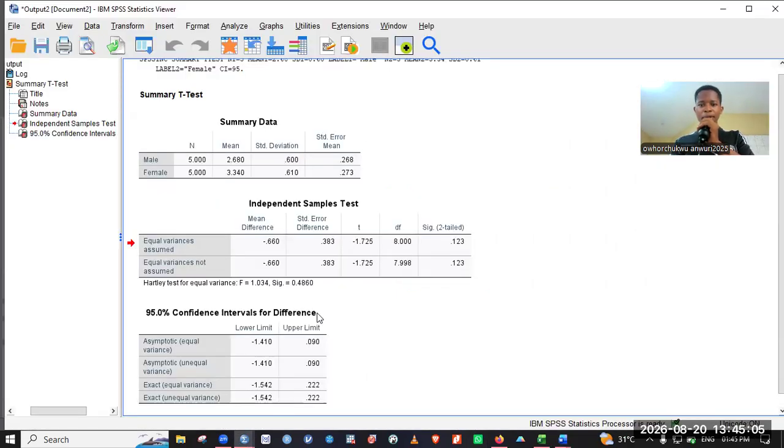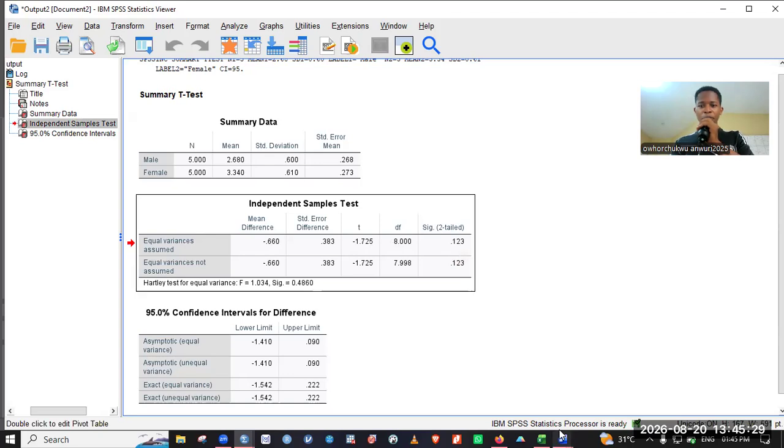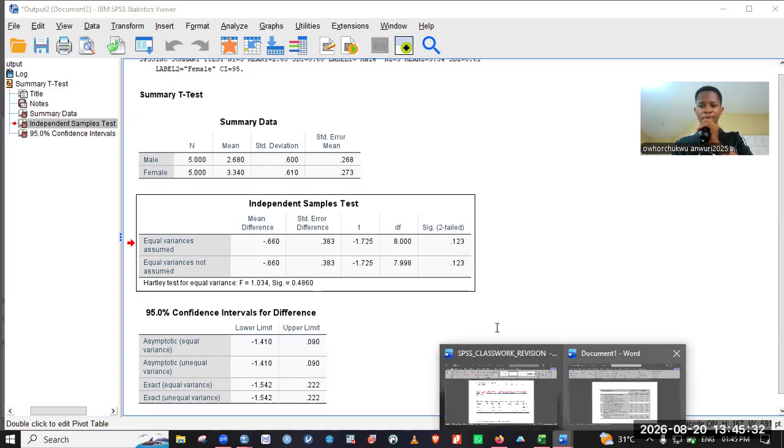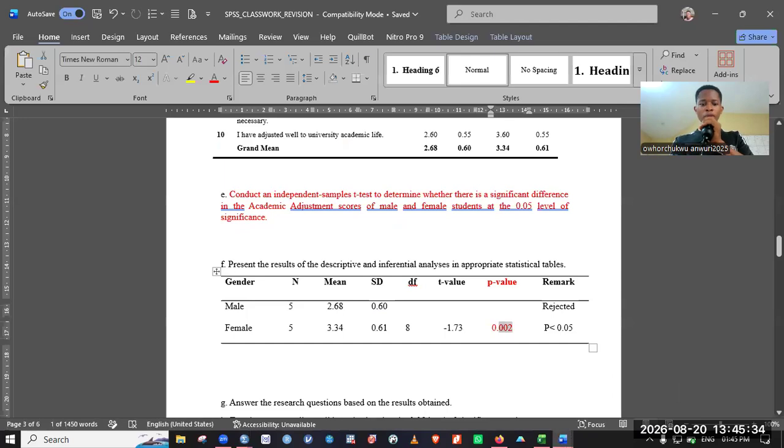Our p-value is the same thing as sig 2-tail. All right, so this is our p-value. You can see we are only using this first row. We are assuming that there are equal variances. So this is our df, this is our p-value or significance 2-tail. So our p-value is 0.123. So we are going to come over here, 0.123.